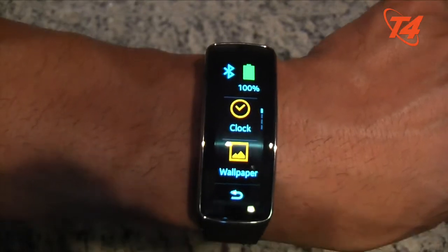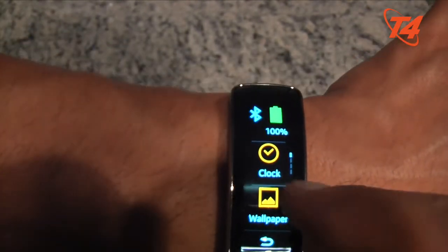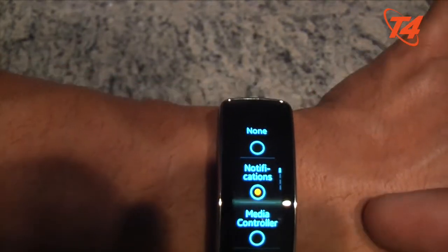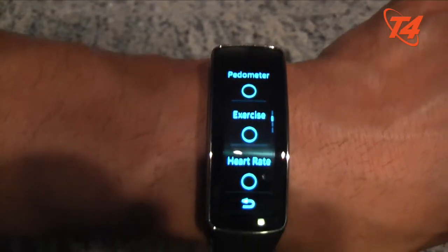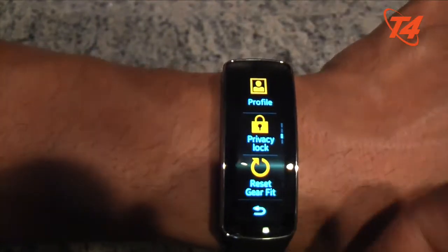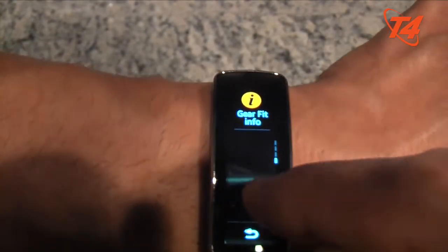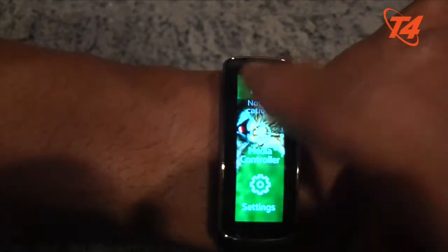The battery is fully charged right now. Battery life has been very good for me. Also, the fact that you can switch wallpaper — even what you want to double press, I have it on notifications. You can do a media controller. You can do shortcuts to just about anything that resides on the watch, and I really do like that. You also have a privacy lock, a profile, you can reset the gear fit, gear fit info. It's very easy to go back to that — you can even hit the home button.